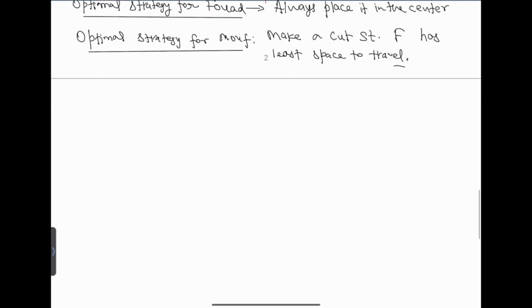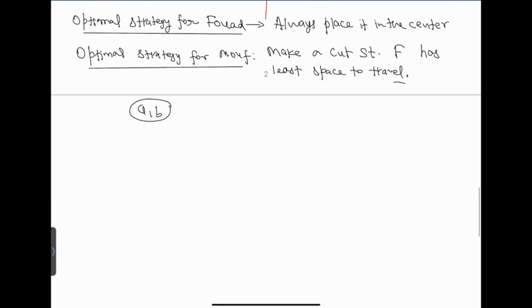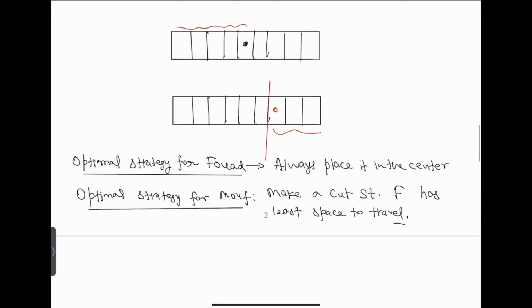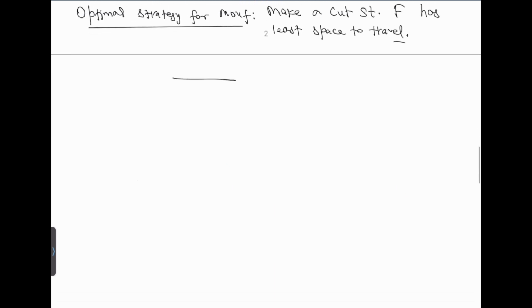If you think about it, we have been given an initial position a comma b, right? Let's bring this problem to a 2D grid now. But before bringing it to a 2D grid, let's first understand what happens in a 1D grid. Every time, F will try to place himself at the center, and M will make a cut at the center. So every time, don't you think the size of the grid, if it's a 1D grid, will reduce by half?